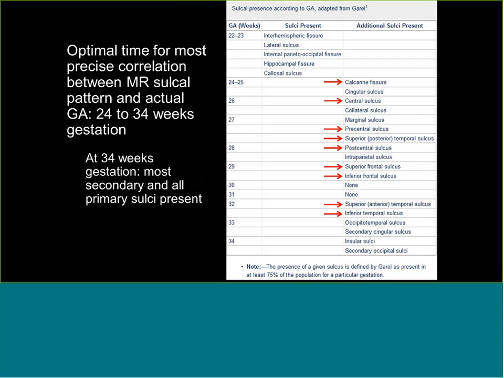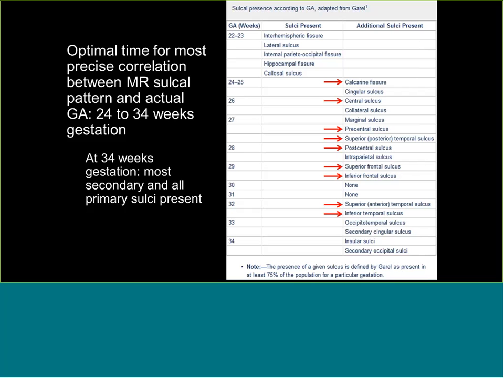If you go in books, and this is from a book derived from publications by Germinal, who was among the first ones to nicely map out what the sulcation age, or the gyrification age, corresponds to in the fetus. And I put a red arrow on the sulci that I find particularly helpful in quickly figuring out the maturation of a fetus. So the calcarine fissure is usually the first one we'll see, pretty reliably by 24, 25 weeks, and then the central sulcus at 26 weeks, and you can read this along with me. At 27 weeks, the posterior aspect of the superior temporal sulcus is there, and then by 29 weeks, the frontal sulci show up, and then a little later on, the anterior temporal sulcus and inferior temporal sulcus.